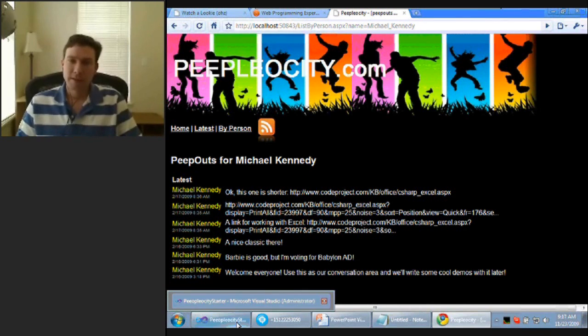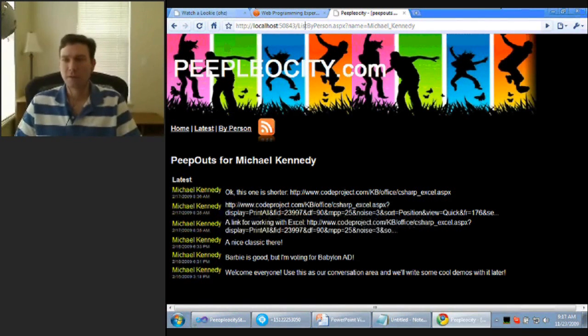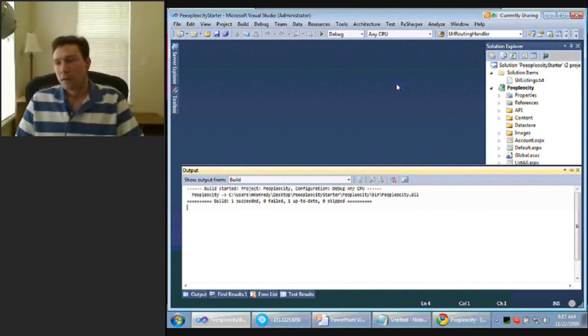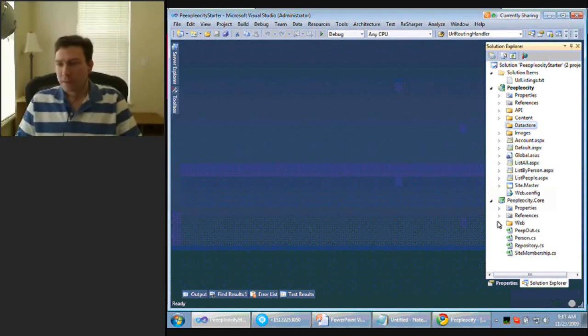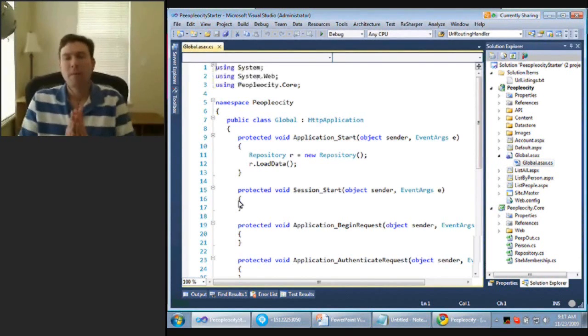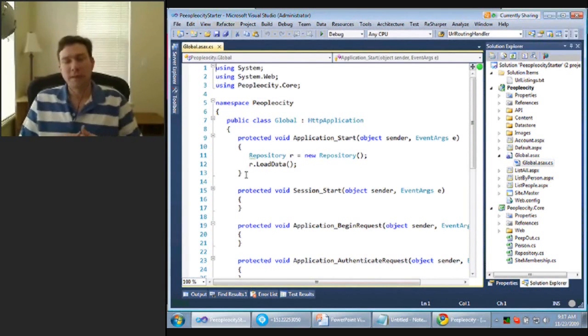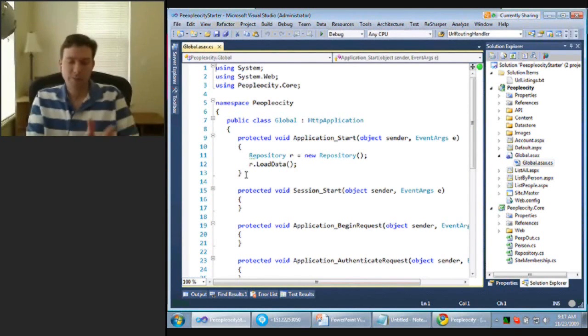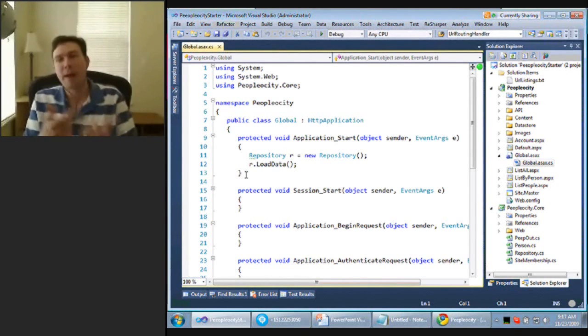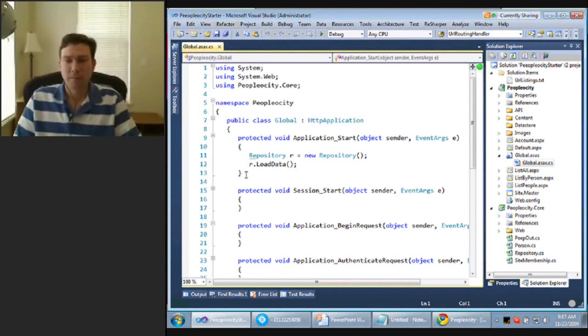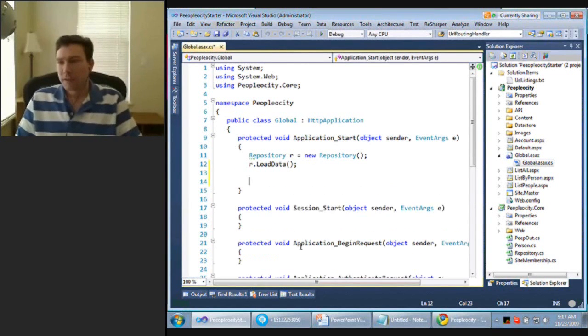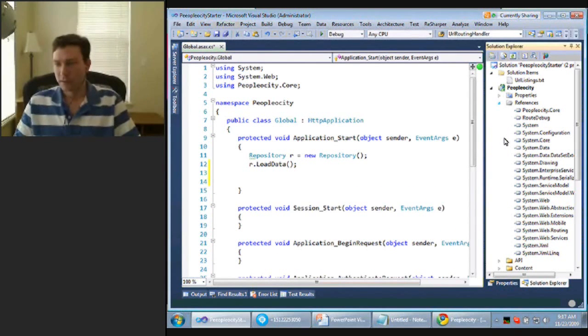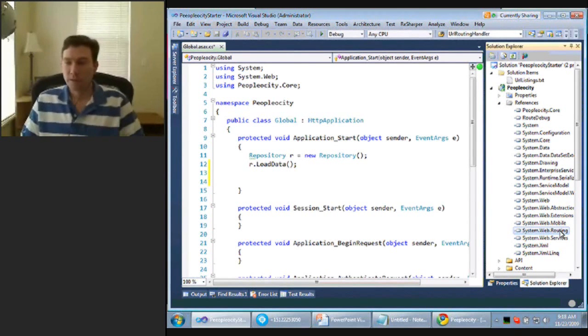So our goal here is to take this and put a nice view on top of it with the routing framework. Now, there's a couple of things to do. Probably the right place to start would be this global.asax file. In order to use the routing framework, you basically have to register these routes explicitly, and tell the runtime if somebody requests this style of URL, map that to this page with these parameters and so on. The first thing we have to do is have the right reference. This is not in regular ASP.NET, so you need System.Web.Routing. I already added a reference to that from before, but put that in there.